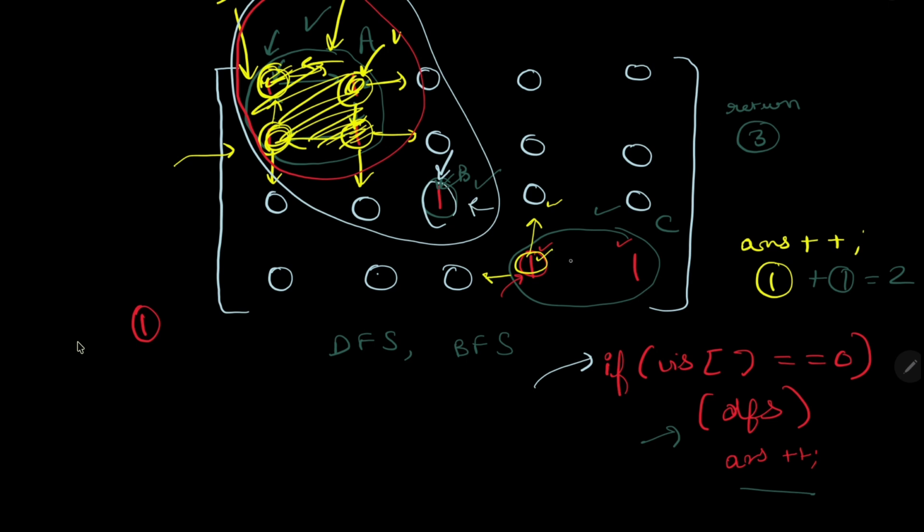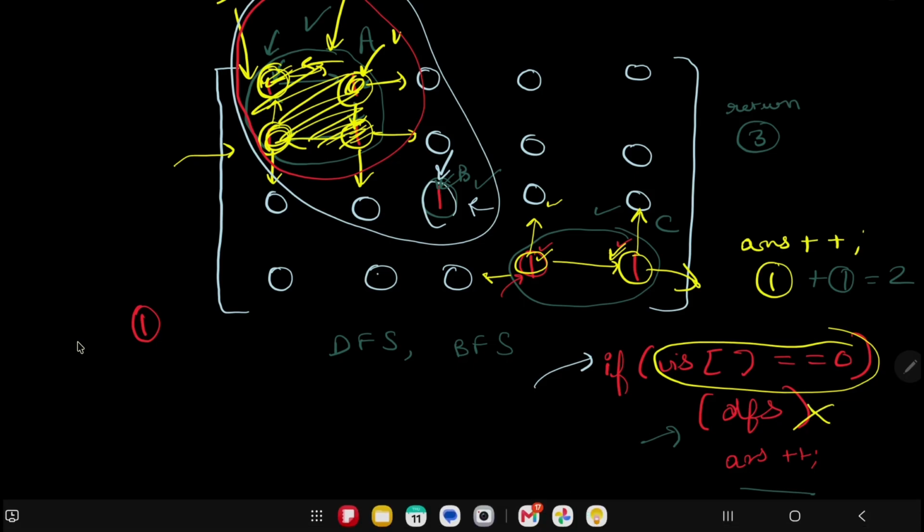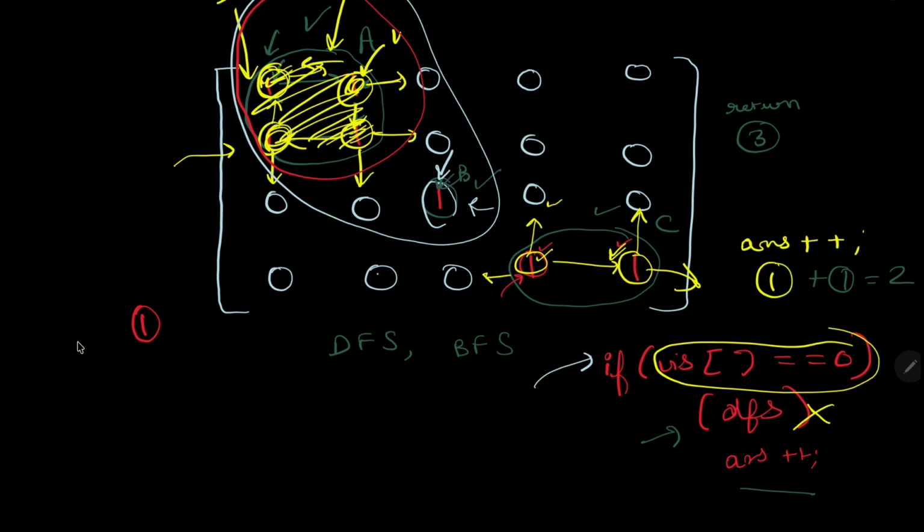It will get visited and it will check its right, which is land, so it will move to here and make this also visited. And now if we check, we have reached all the ones and marked all of them as visited. All the lands are now visited, so there is no one left that is still unmarked, still not visited. So we don't do our DFS again and we return our ans. I hope the whole approach is clear to you.